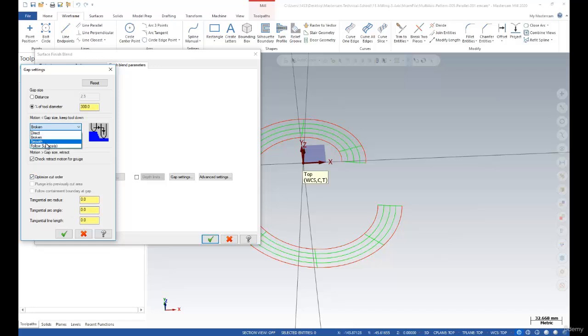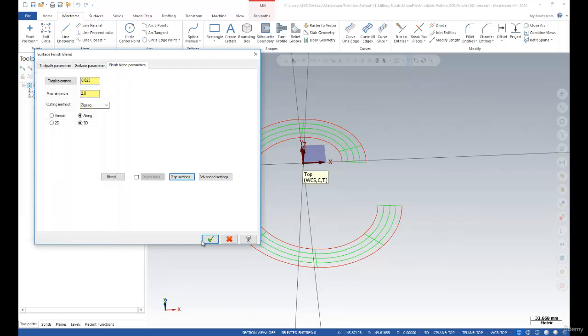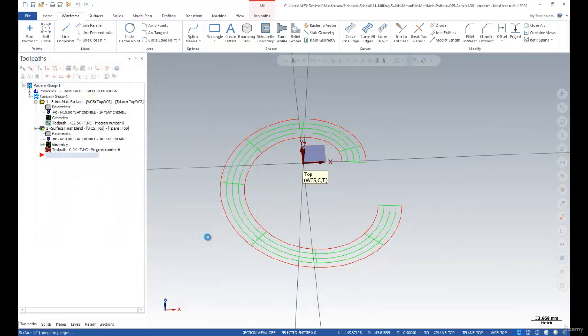Maybe it will be better for us to use smooth, and I can use that kind of arc like this. This is my arc angle and this is my arc tangent length to extend my toolpath. Okay, after that I can click on that button to calculate my toolpath.